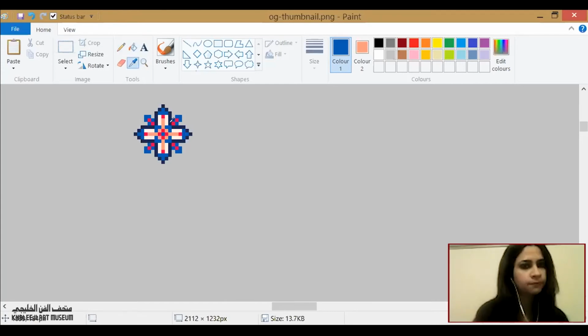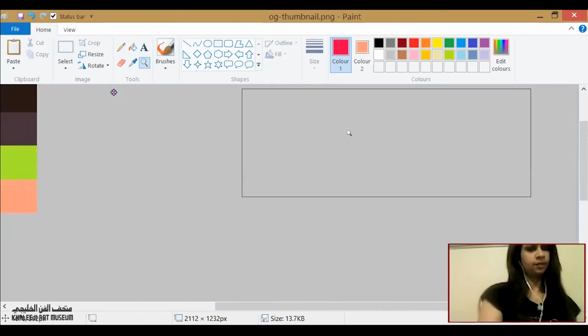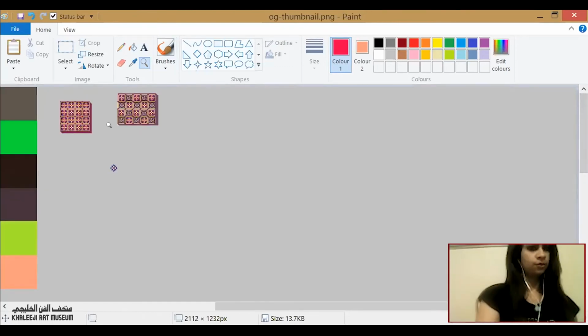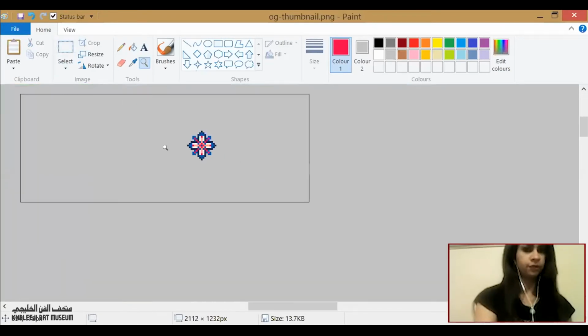Now maybe see, like the edge here is kind of, yeah. Okay, so we have this mini design here that is floral. And I want to compare it with these guys here. You can see that the center is slightly bigger here. It's just like 1 pixel or 2 pixels larger. But I'm going to show you how that's going to make a world of difference.